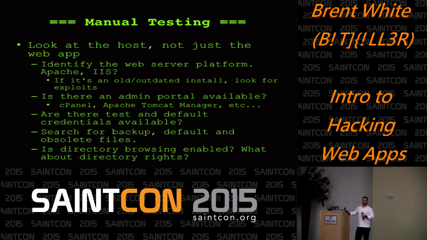Again, instead of looking specifically or just focusing on the application itself, look at the host that it's on. There have been times where the host has been outdated, unpatched, and we've been able to leverage some of those exploits and gain root to the box. So check that as well. I know Nessus is a good scanner for that, or just looking at it yourself. Look at the response to see what version the server is running, and then again use searchsploit or something to find any known exploits to try and leverage that.